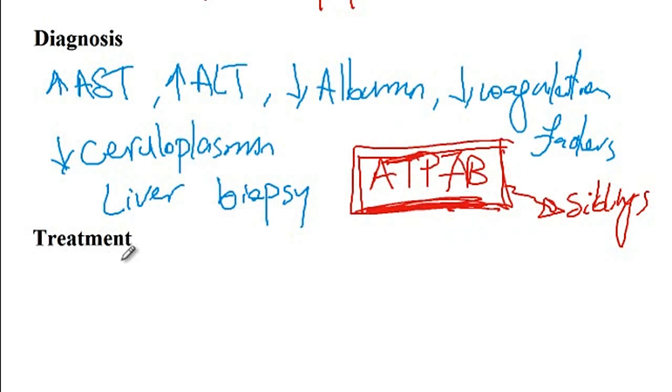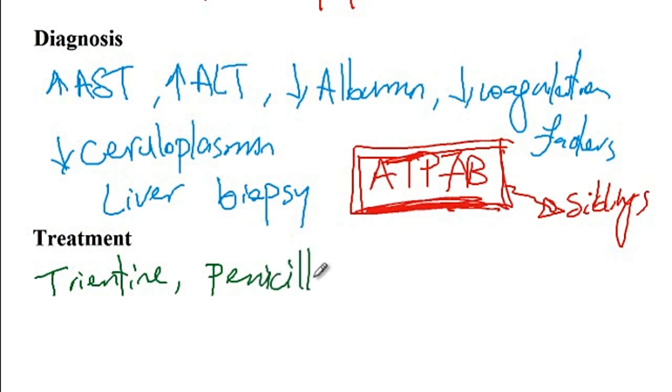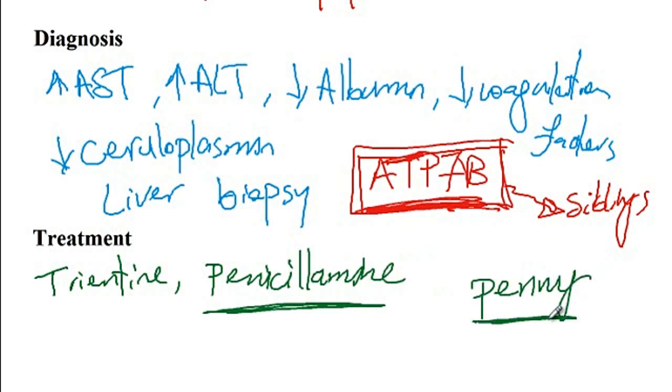And then finally, for the treatment, you can provide copper chelators, like for instance, trientine, as well as penicillamine. And one way you can memorize that penicillamine is binding copper is that a penny is made of copper, so penicillamine binds to the copper. And then you can also provide these patients with zinc supplements, which activates metalloproteins that are binding to copper to help protect against the copper excess in patients with Wilson's disease. And that concludes our discussion.